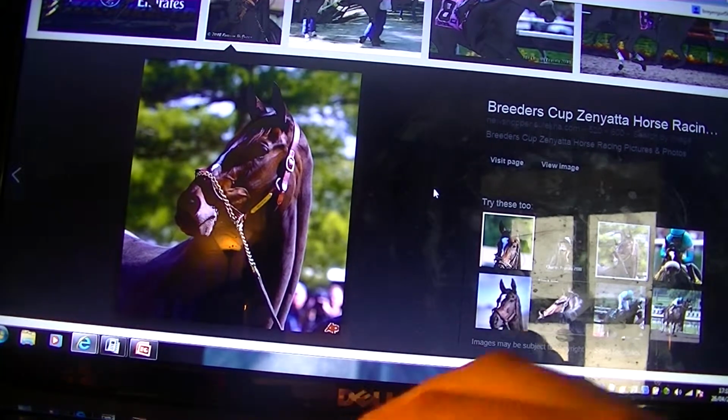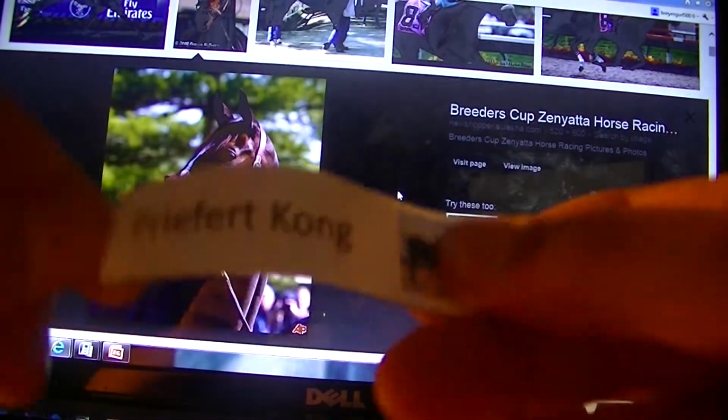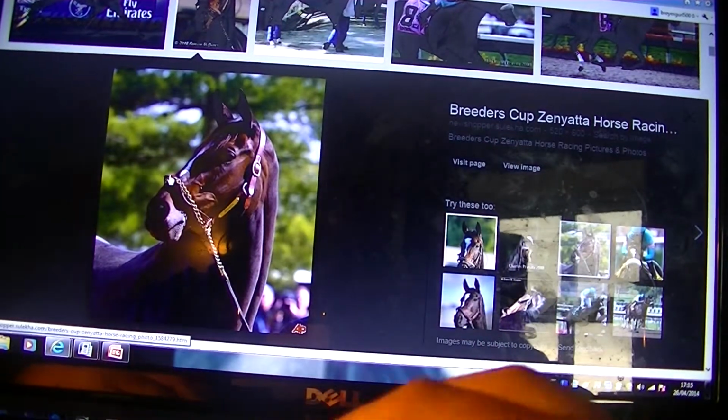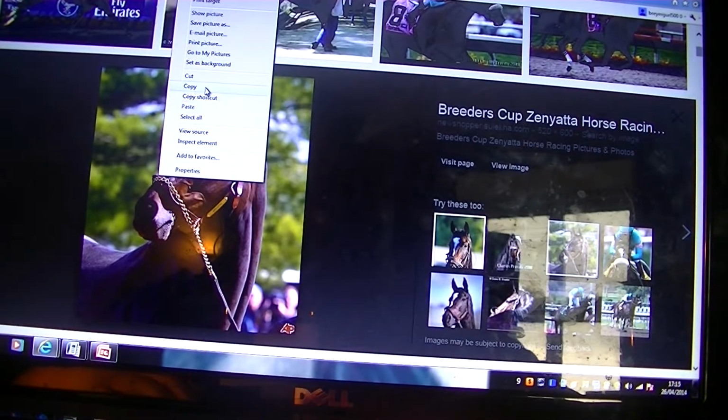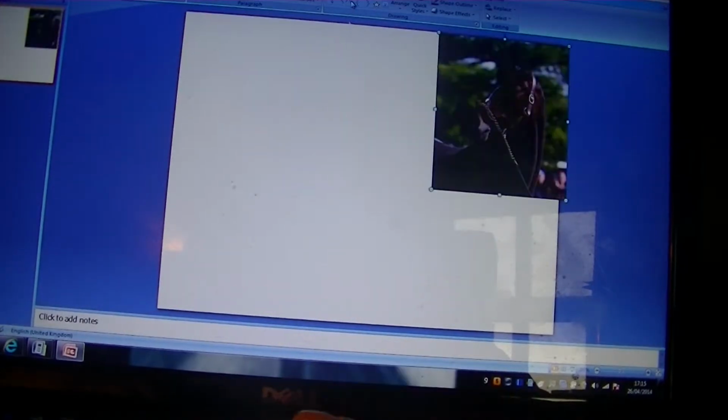So I'm going to show you how to make one of these, if I haven't already said. So first just go onto the internet, get a nice photo of the horse that you're going to do. I'm going to do Zenyatta. So here's a nice picture.